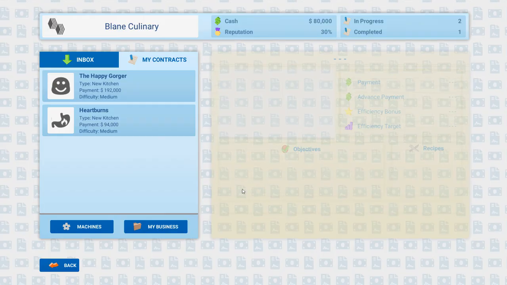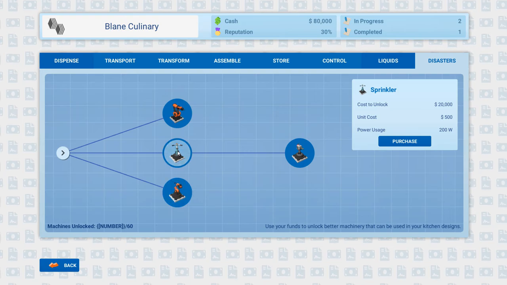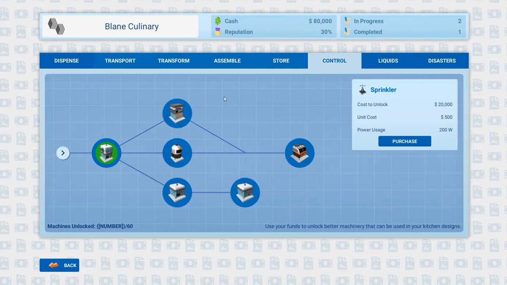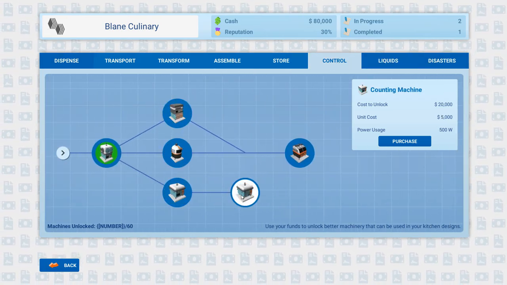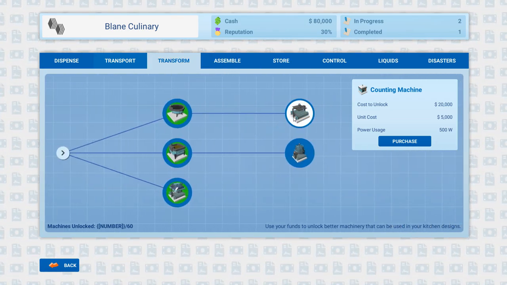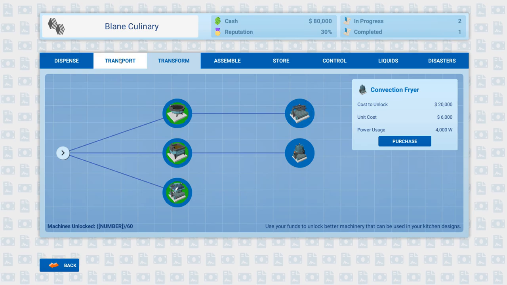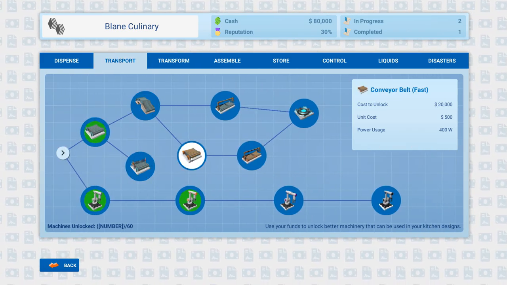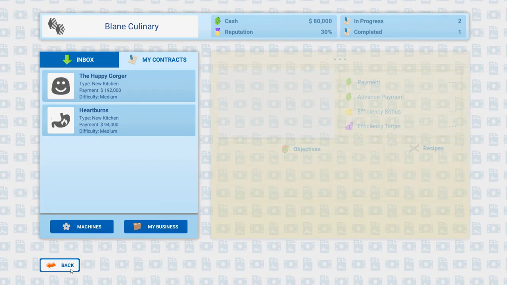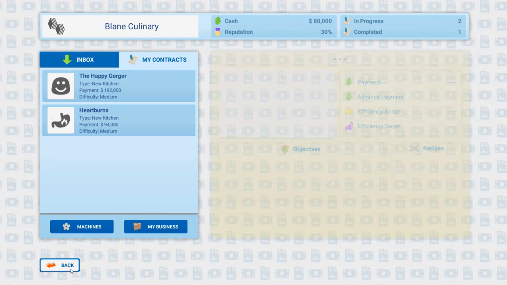But first, is there some sort of cleanser? That's got to be for, like, putting out fires. But how do I prevent salmonella? How does one do that? A teleporter? I have no idea. But we're gonna figure it out next time. Adios. Goodbye.